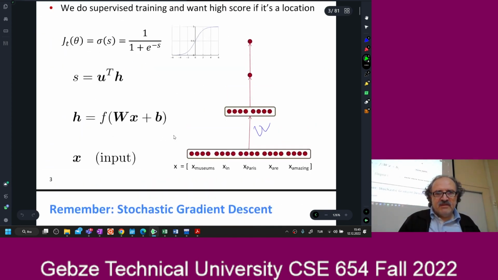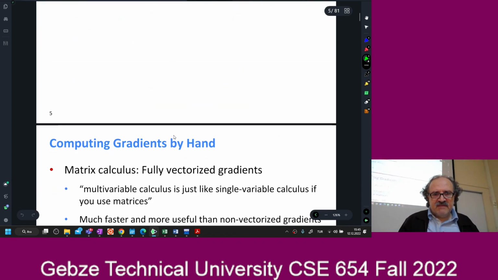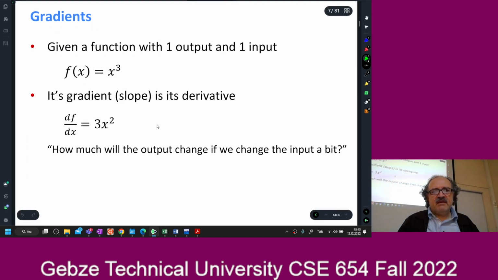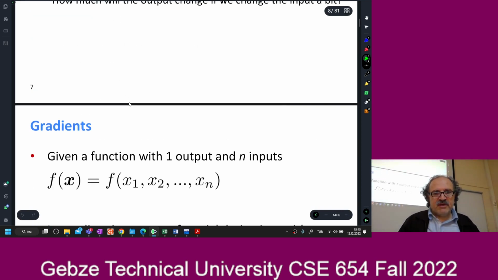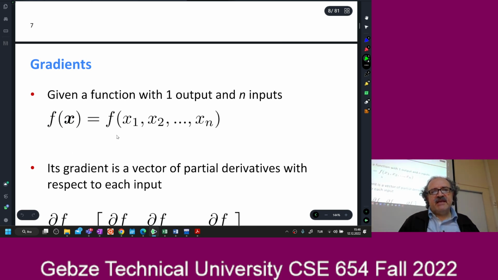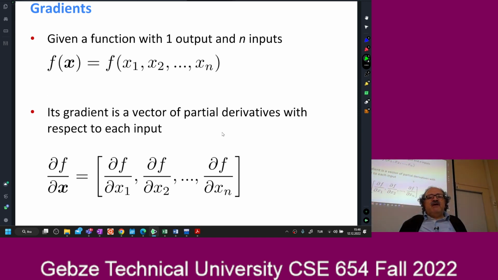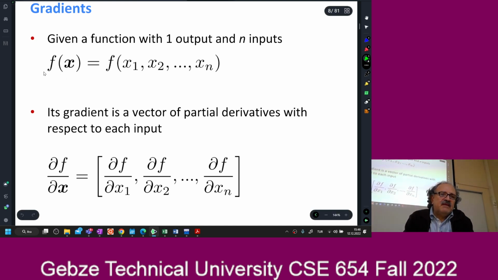Okay. So we already know this stuff. You know how to take the gradient of a function with respect to x, right? We already know this from high school. But if the function is a multidimensional function, like our functions, then you don't have a single scalar number. You have a vector of derivatives. So take the derivative of this f with respect to x1, x2, x3. So you get a vector back.